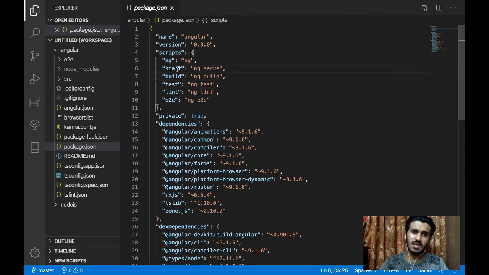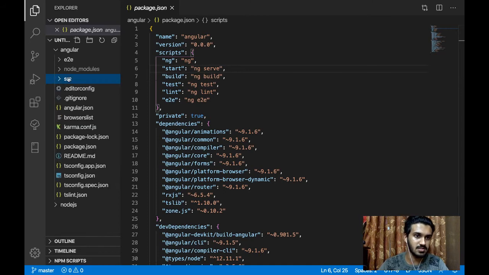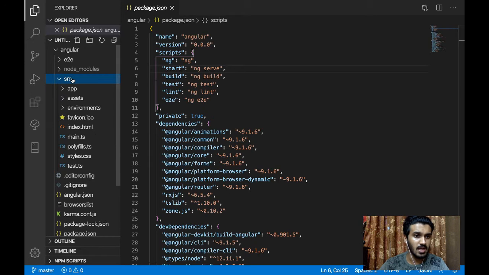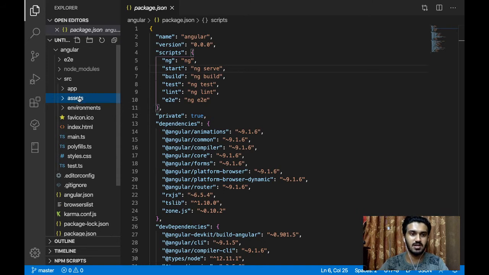So it just created, as it's a framework, it's just created with flow. And the main thing, every HTML UI part will be inside the source file, and the source file will have assets in it. Assets will have the images and everything, any file that you want to be shown, like an image or any icon, something like that will be here. And the environment setup, yeah, I will show what the environment setup is.